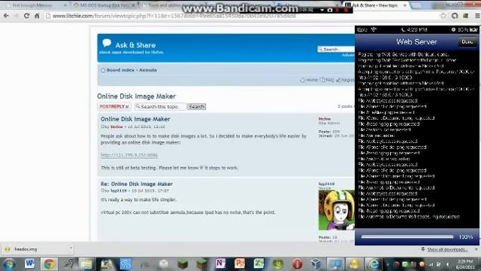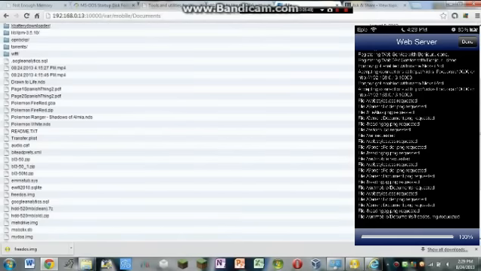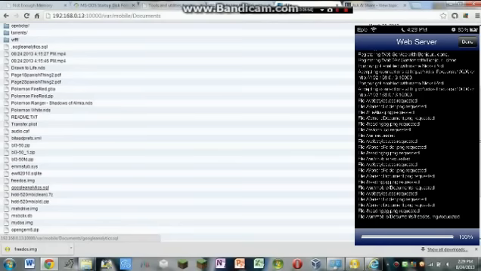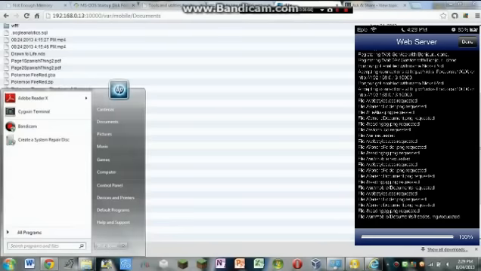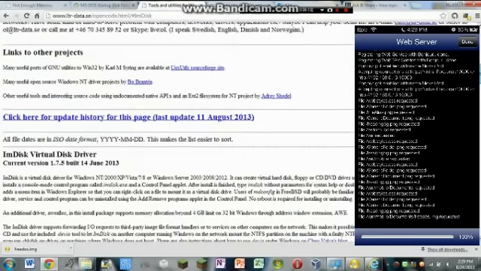Now, once you've gotten that, this is where stuff starts getting complicated. Remember, you already got a basic boot image and a floppy, and you've already got a virtual floppy that'll be able to boot. The problem here is that you're booting FreeDOS, and FreeDOS is not quite as good. There's a lot of limitations, and I don't think you can actually do this with Windows 98 raw, but anyways, you'll need an IM disk, which actually installs very fast.